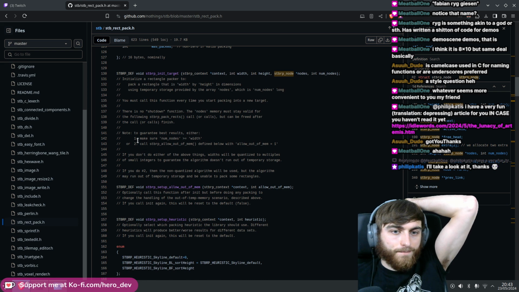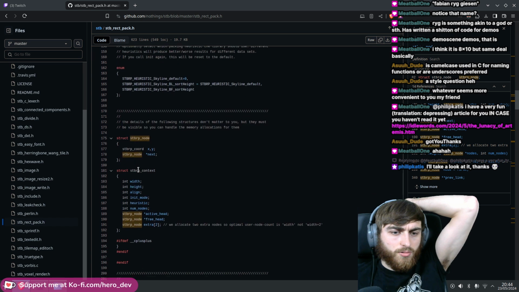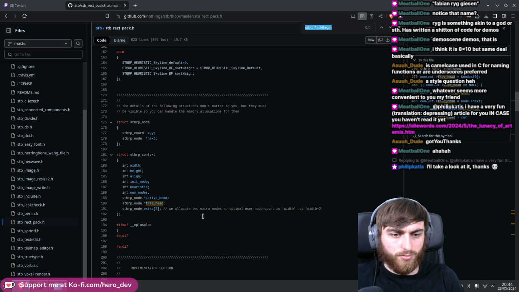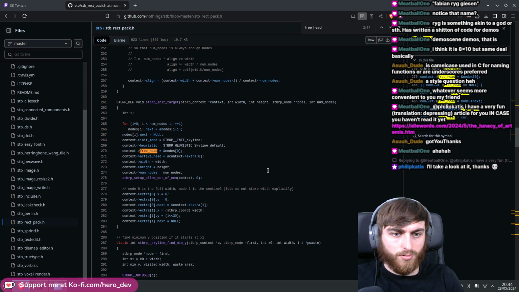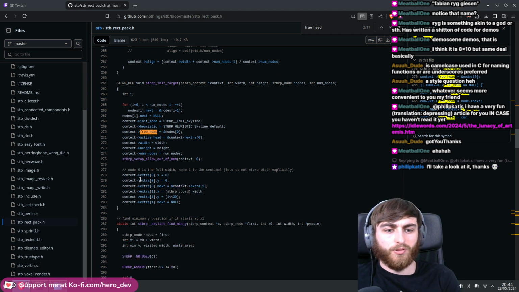It just stays valid for the following calls. It can be freed afterwards. How do you free a node though? Let's look at that free head. Init target, yeah, it puts it to start the array as you would expect. It probably goes over all of them.